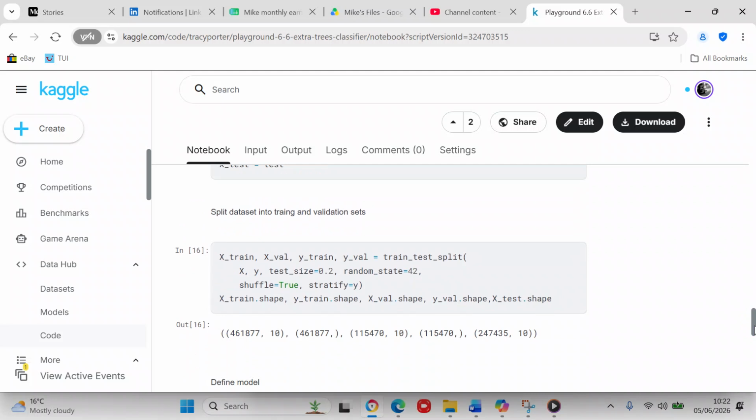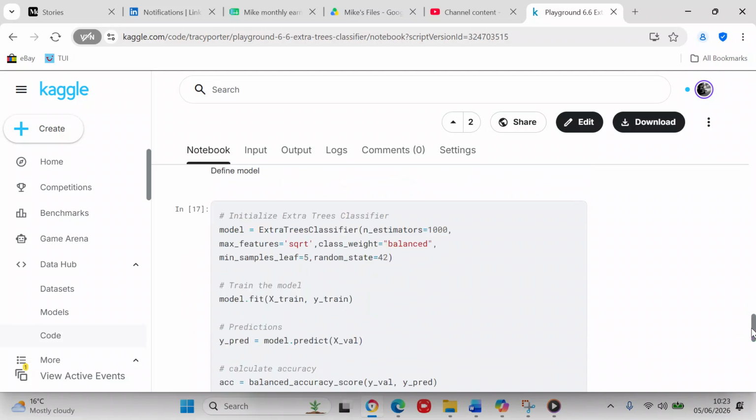You're going to have a test size of 20% and a train size of 80%, random state equals 42, shuffle equals True, stratify equals y, and then you check the shapes of x train, y train, x val, y val, and x test, and you can see that the x data frames have 10 columns of data, and the y data frames have only 1 column of data.